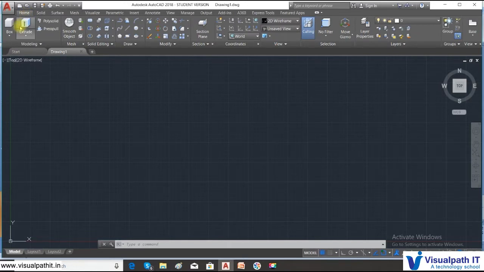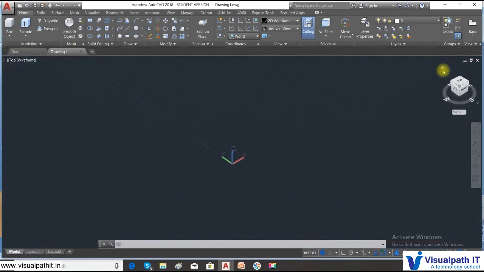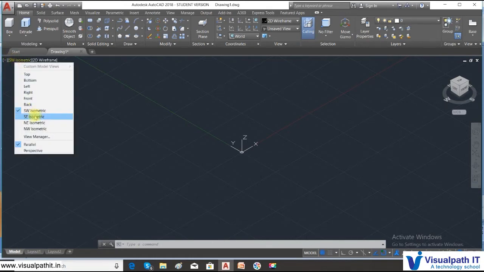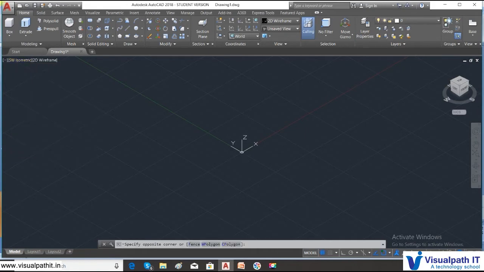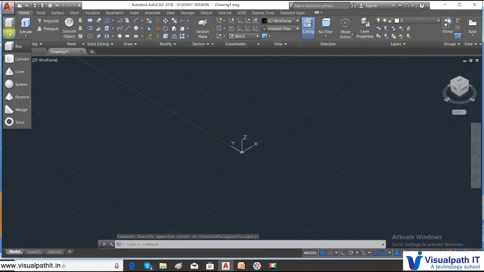When we talk about this box, you cannot see the third view unless you change it to the third axis. That is why I go to the third axis. This is only for viewing, it is not for modeling, so don't make use of this for modeling. For modeling you have to make use of this. It's only for viewing. For a box, a 2D rectangle with a height or a thickness is converted into a box. So we'll say box.